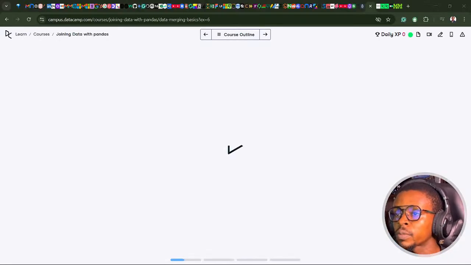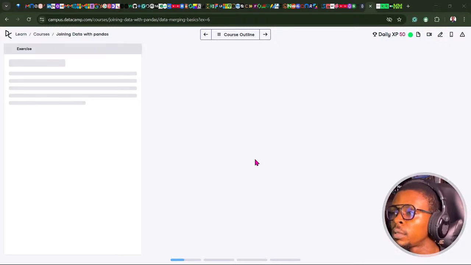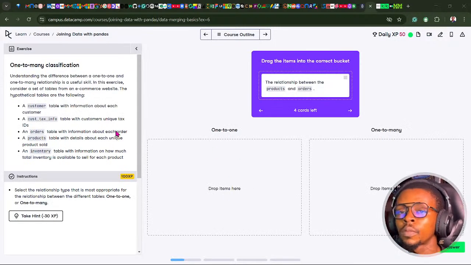Okay, so let's practice one-to-many relationships in action. One-to-many classification. Understanding the difference between a one-to-one or one-to-many relationship is a useful skill. In this exercise, consider a set of tables from an e-commerce website.